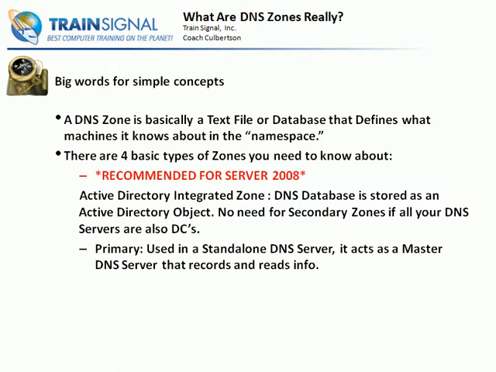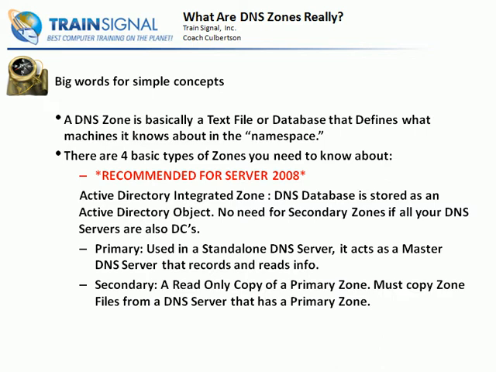The primary zone is used in a standalone DNS server, okay? And it acts as a master DNS server that records information. All right, so think of the primary zone as a boss zone, okay? And the primary zone will oftentimes talk to and exchange information with a secondary zone. Now, a secondary zone is a read-only copy of a primary zone file.